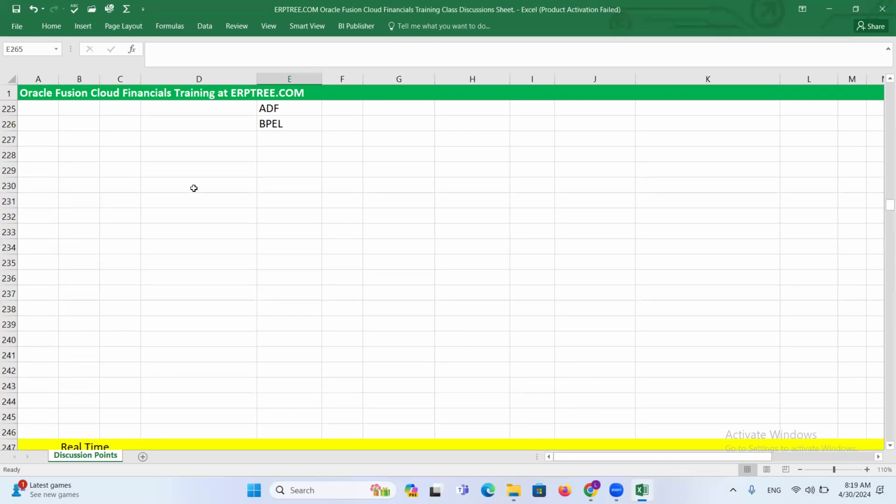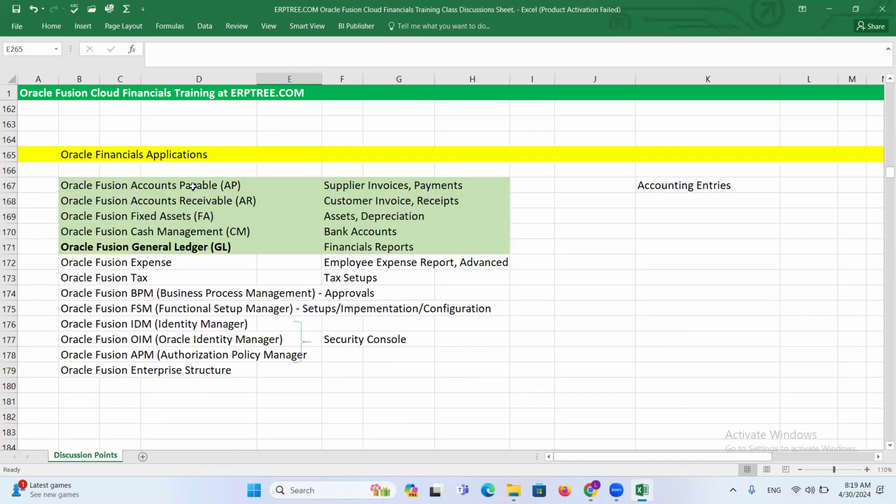If you look at the finance applications, if you talk about payables, payment, we are dealing with the money. If you talk about receivables, we are dealing with the receipts, we are dealing with the money. Money means finance data. When you talk about assets, yes, you can liquidate all these fixed assets, land, building into cash. So these are also treated as finance related, money related information. And when you talk about cash management, we maintain the bank accounts. Bank accounts means which deals with the money.